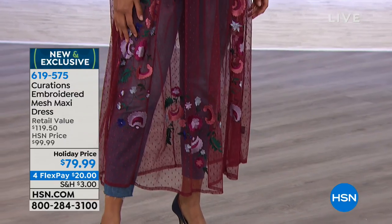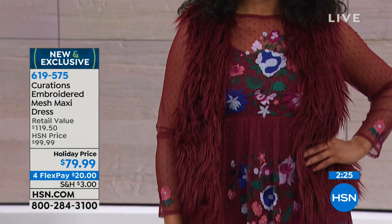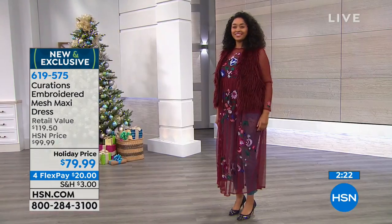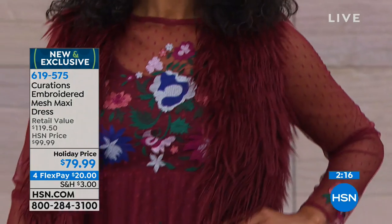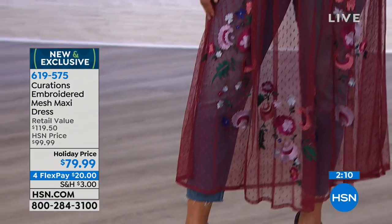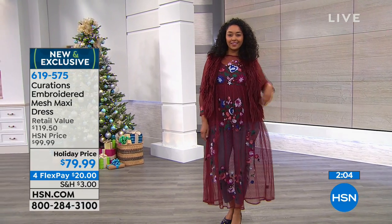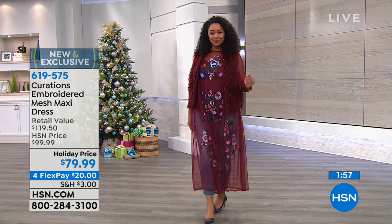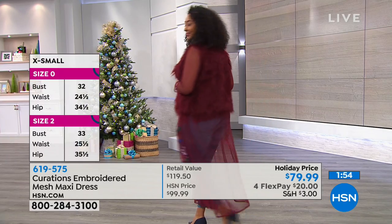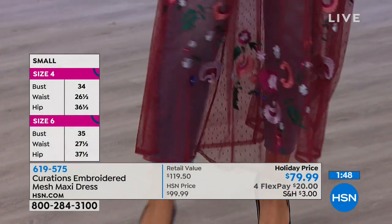The dress that Kenya wore over jeans is 56 inches in length; the slip dress is 48 inches — and you get both pieces. This is brand new, it's so pretty. We recommend hand wash, dry flat. This is the time of year where things need to be a little more special, a little more glam — and this dress perfectly embodies that. It's all about that beautiful embroidery — a trend we've been seeing everywhere, in denim, handbags, even sneakers, and now in this gorgeous dress.